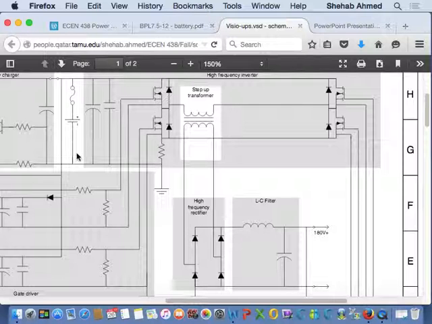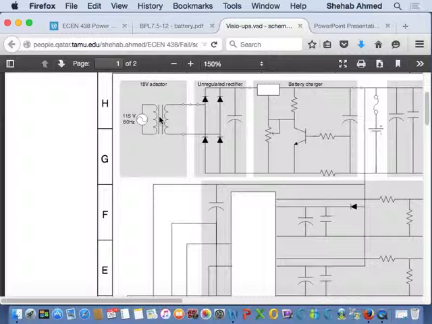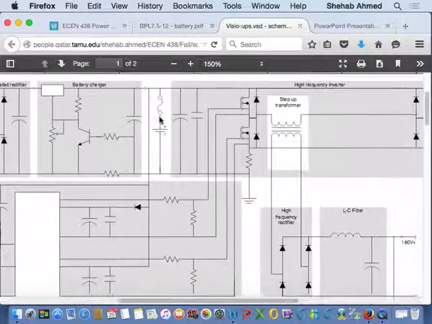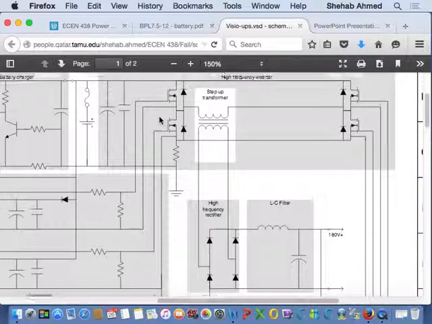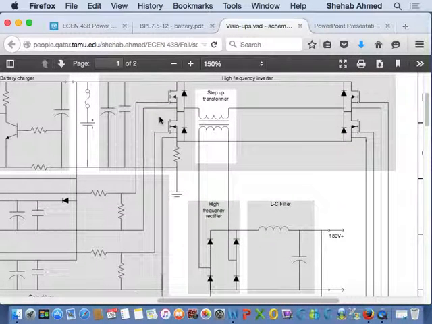One good way to step up and step down voltages is what? Something we've talked about here at the input. Transformers. You've studied transformers in 338, or if you haven't studied them, you probably heard about them. Transformers are a great way to step up and step down voltage. The problem is they don't allow you to push DC through them. We will talk about that later, why. You cannot step up or step down DC voltages through a transformer, because transformers rely on an alternating magnetic field to be able to do their job. And we will go into that in detail when we talk about them later.